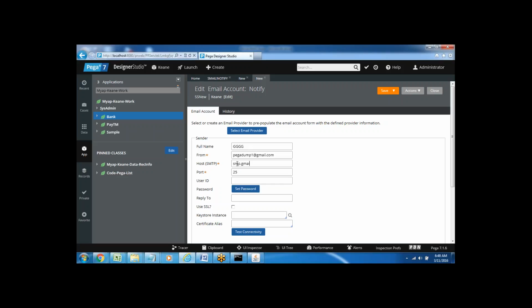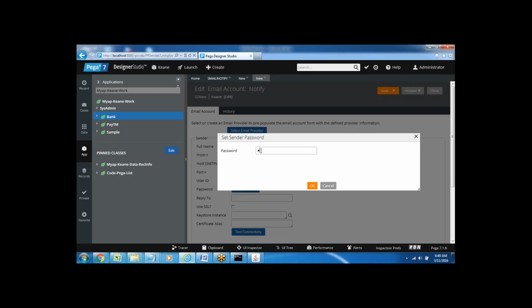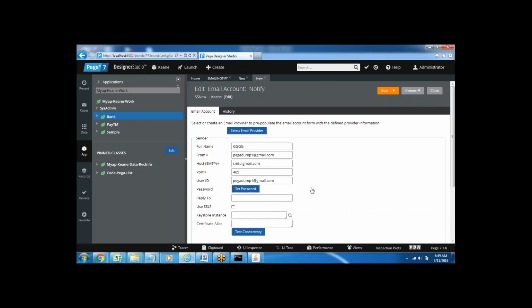gmail.com. Save this rule. Now click on test connections.